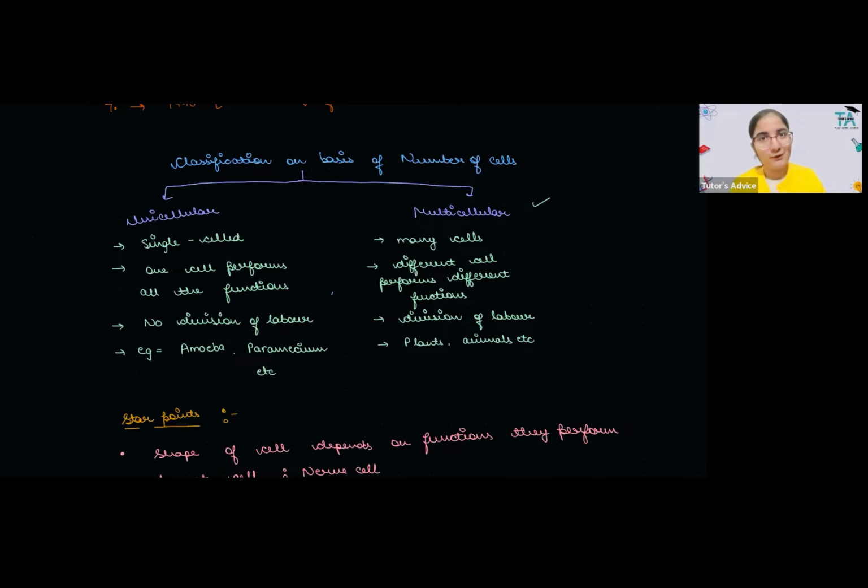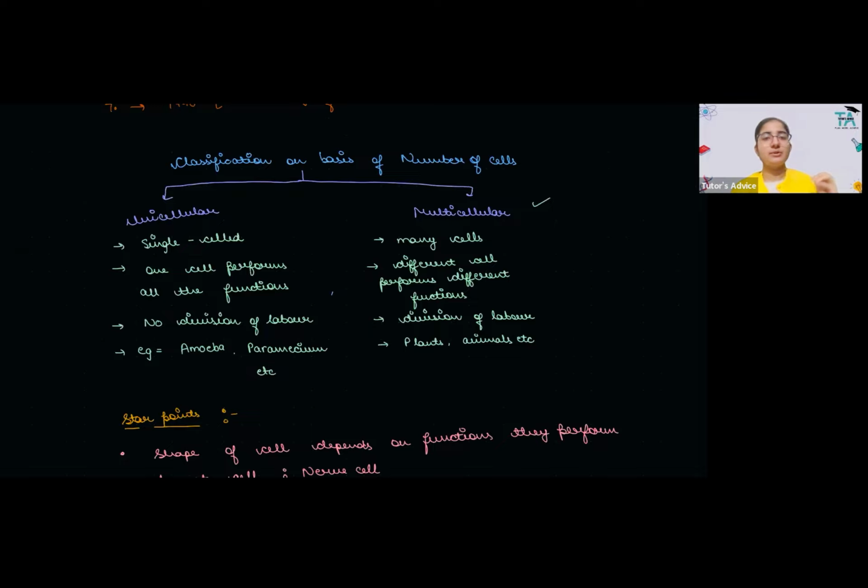Think about it. If you have only one person in the family, obviously that person is going to do all the things, right? In the same manner, if you have just one cell in the body, that cell has all the burden now. It has to perform all the functions. Coming to the multicellular, different cells, different functions. Like the skin cell can go for protection, eye cells can go for optical activity. Then we have hair cells. Hair cells are also going to have some of the other activity, which is mainly protection again. So we have got multiple cells, and multiple cells have got multiple functions to perform.